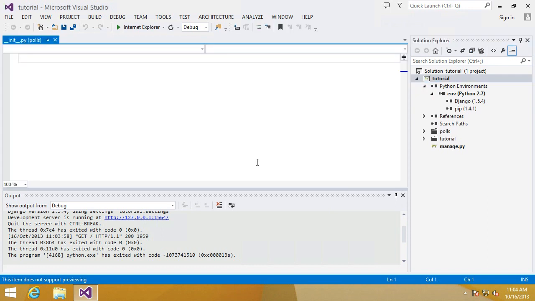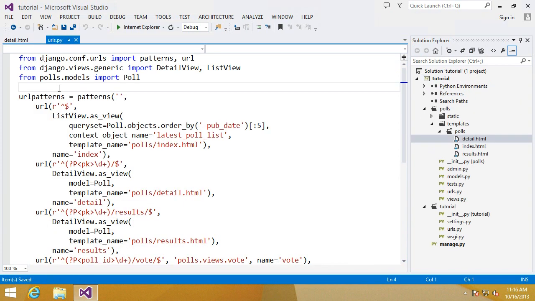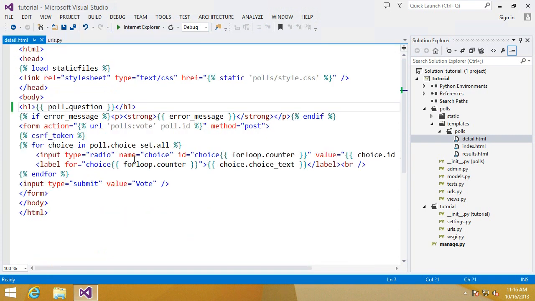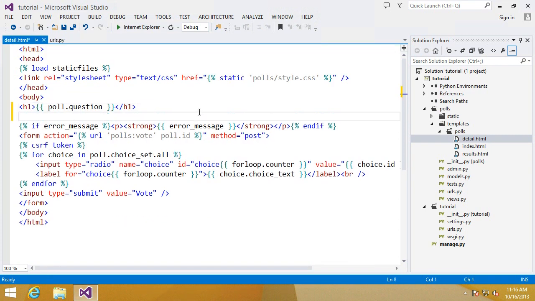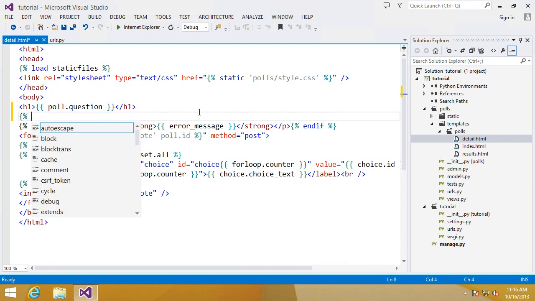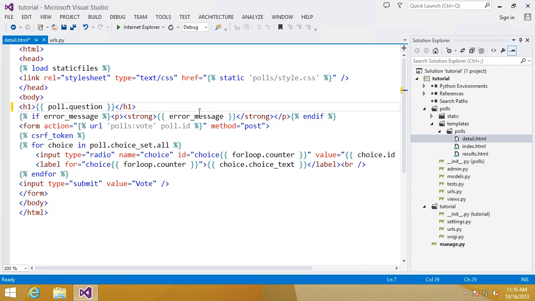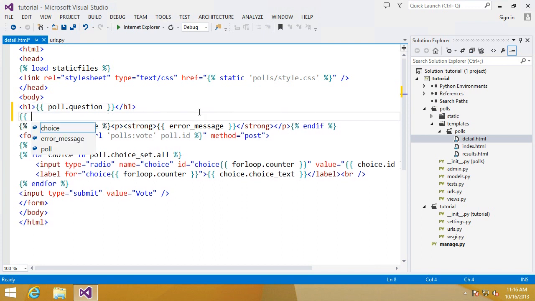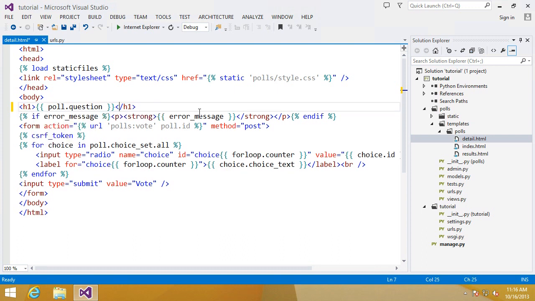Now let's fast forward to a project with a completed Django app. The Django app is a simple polls application. We're rendering pages using Django templates. PTVS has special support for Django templates with syntax coloring and IntelliSense. IntelliSense will show you built-in and user-defined tags. It will also show you the variables that are passed into your Django template, and it will show you built-in and user-defined filters.